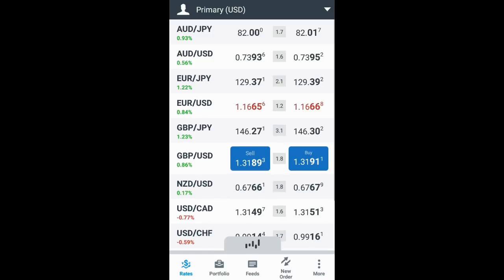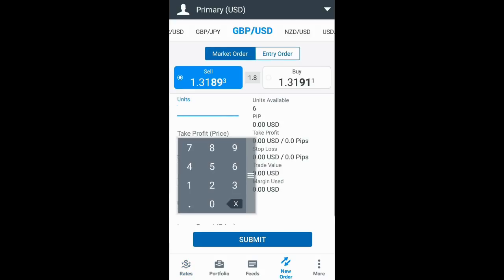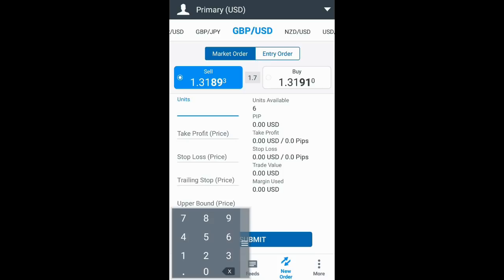So we're going to click on pound versus dollar, and we've already done our research. Now the very first step is to determine the position we're going to take. We've already determined that we're going to take a sell position based on the research. Now it takes you directly to the calculator, and you can see that sell is clicked. You don't want to accidentally click on buy. This gray box, I'm going to move it down here, and you notice that the units are highlighted. Where it says units, that's highlighted right there.